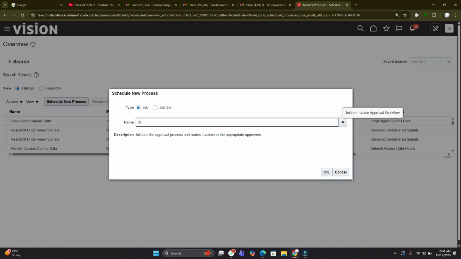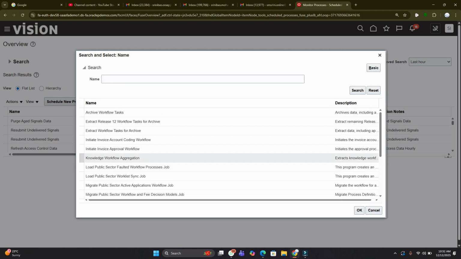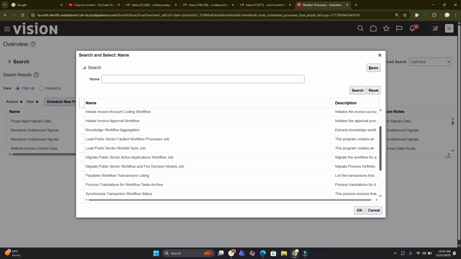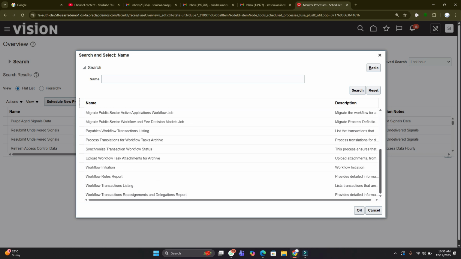Maybe it's a little bit different. Workflow rule report. Okay.